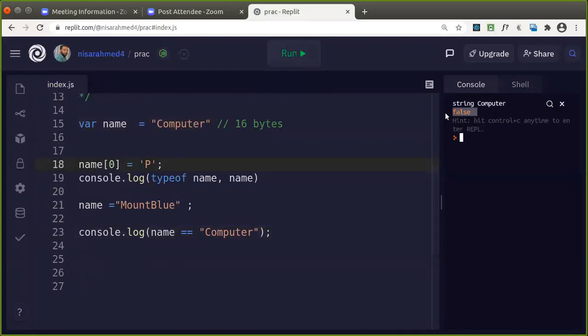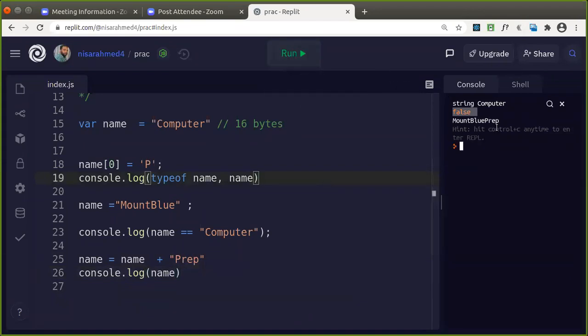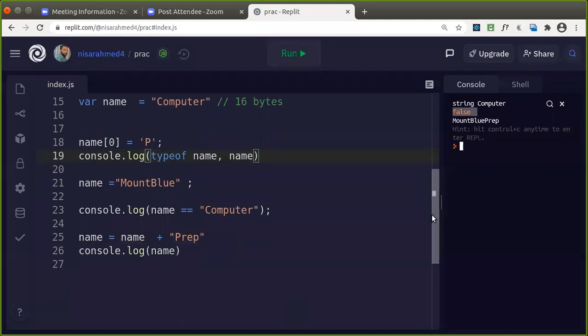You are getting false. And one more thing, we can use concatenating. For concatenating of strings, we can use the plus operator here. Suppose I am giving name is equals to name plus, so what would plus do? It would add the strings. For concatenating strings, we are using this one, MountBlue. Suppose I'm giving prep, and if you display this, what will you get for name? Concatenated. That is MountBlue prep. So that is how you can use strings.